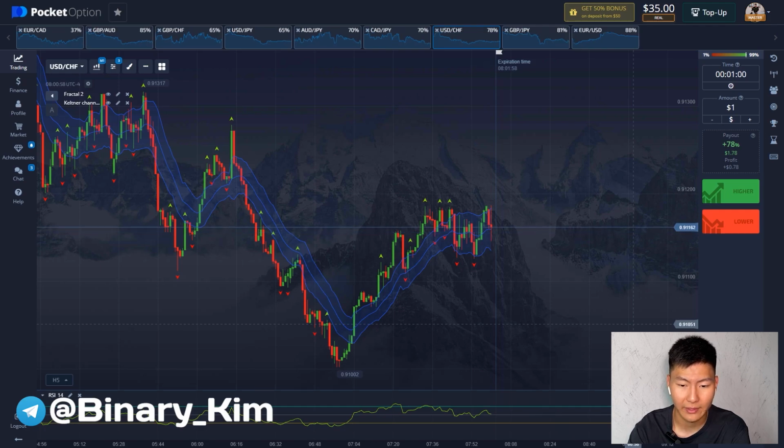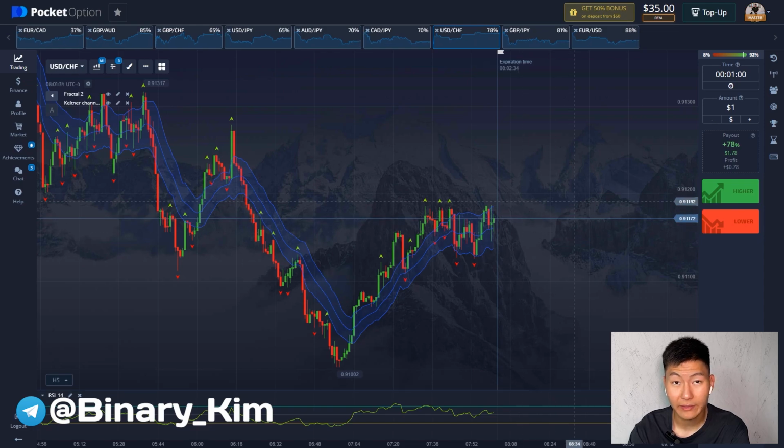The main indicator is the Kelvin channel, it's gonna show us the signal for opening trades. We're gonna wait for the touch of the lower and upper boundary of the channel. The same goes for rebounds from the middle line of the channel. And the RSI is our supporting indicator. We're gonna watch the touch of the oversold and overbought zone and try to play out the reversal. And the fractal is gonna help us identify local highs and lows well. So let's get started, guys.